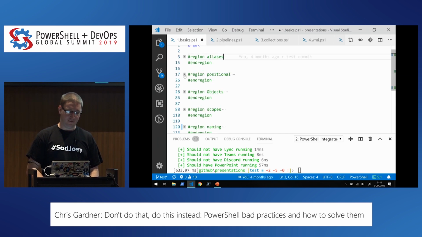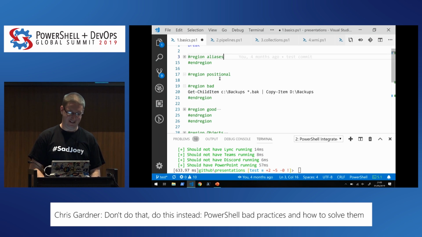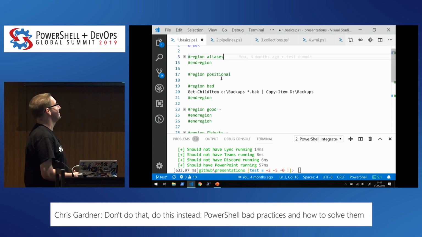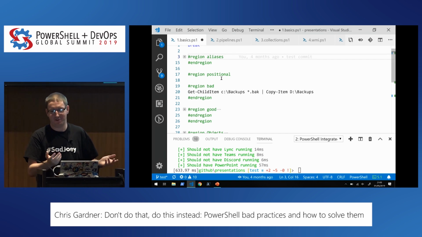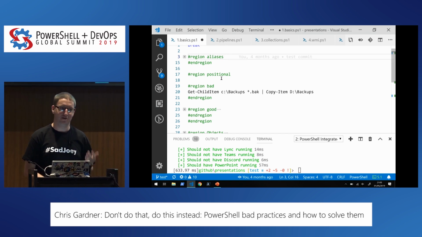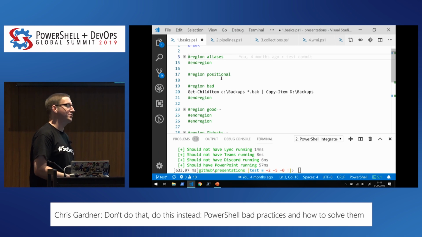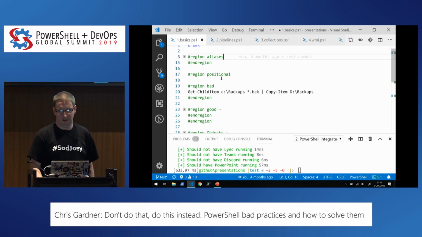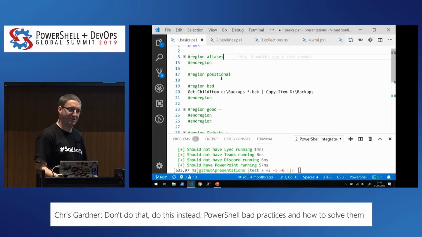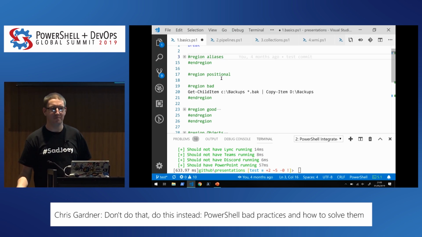So let's talk about positional parameters. We all know roughly what this does. Everyone's seen a Copy-Item command. You tell it some data and it puts the stuff in places. But again, not everyone knows these things. Not everyone's coming from a shell-based background. People are coming at this and going, I'm guessing Get-Item does some stuff. I can kind of guess what these things do.